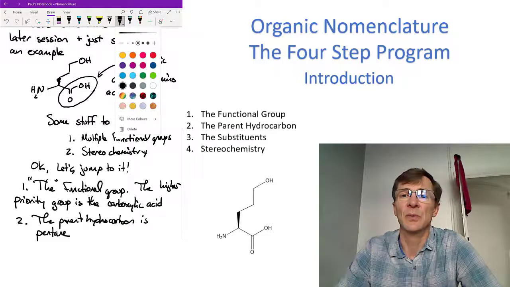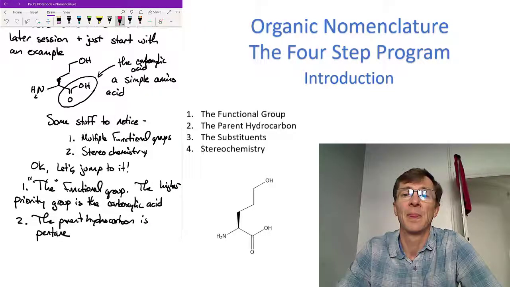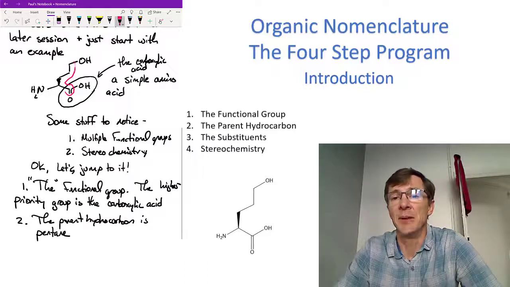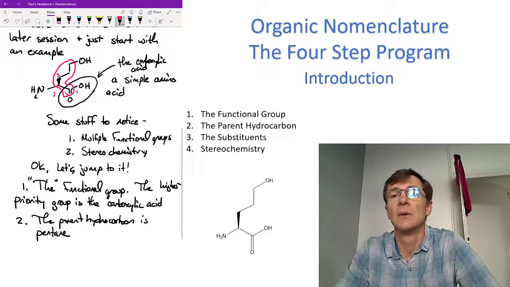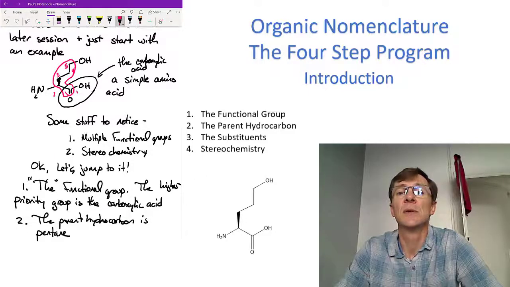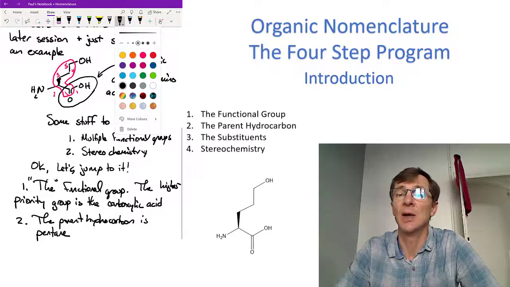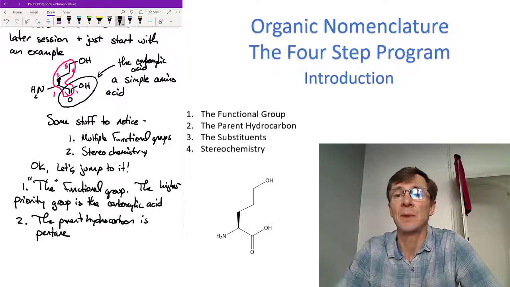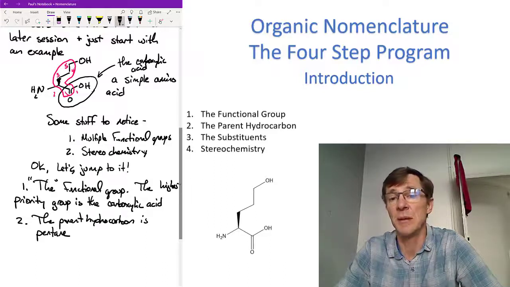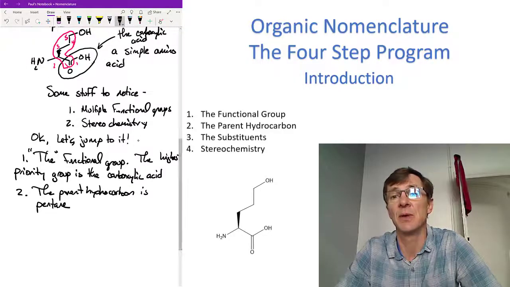So in that case, we would start with carbon number 1 being at the carboxylic acid. So I changed my pen to a new color here. Carbon number 2 being right next to it, and as we keep walking on, that is 1, 2, 3, 4, 5 carbons, making it a pentane chain, or, as we now know, a pentanoic acid. So we've done the first 2 steps of 4. That's pretty quick and easy for a molecule of some reasonable complexity like this.